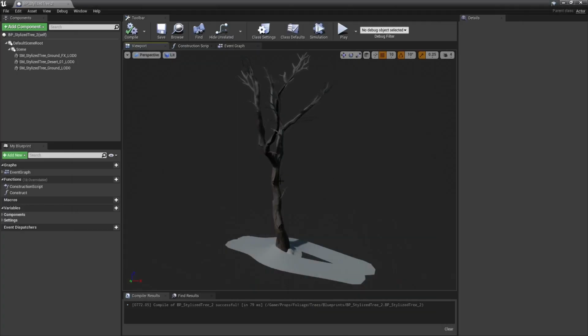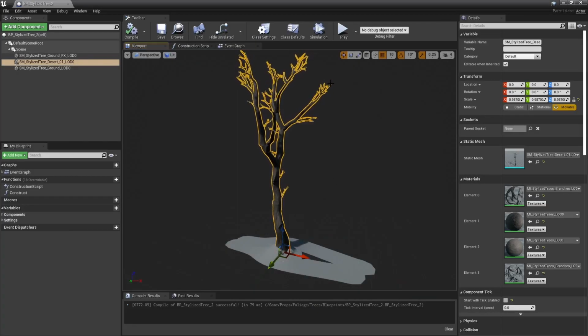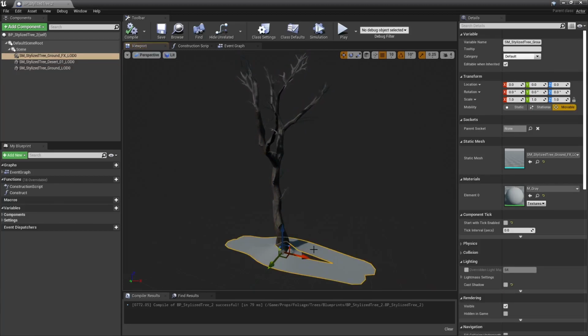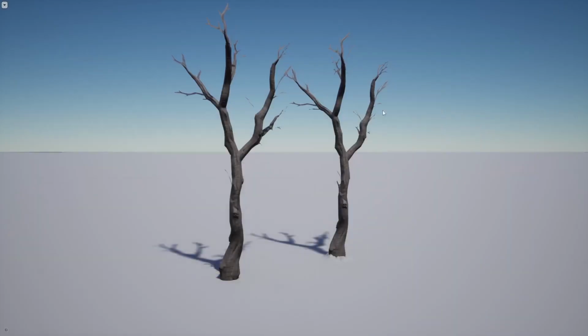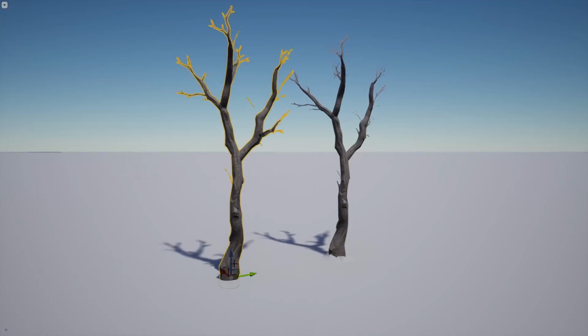Moving on, a tree is made up of 4 components. There's the trunk, some branch cards, but also some kind of sand pile and a translucent mesh used to draw a subtle VFX. That sand pile mesh helps to make a tree feel like it's properly grounded, right? It's not just an asset that has been drag and dropped and that simply clips through the landscape.